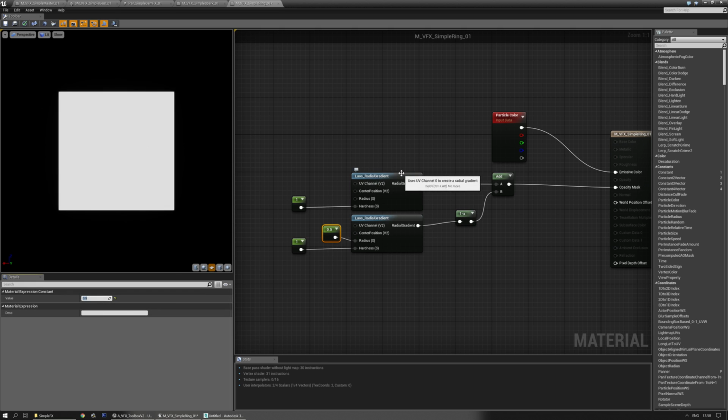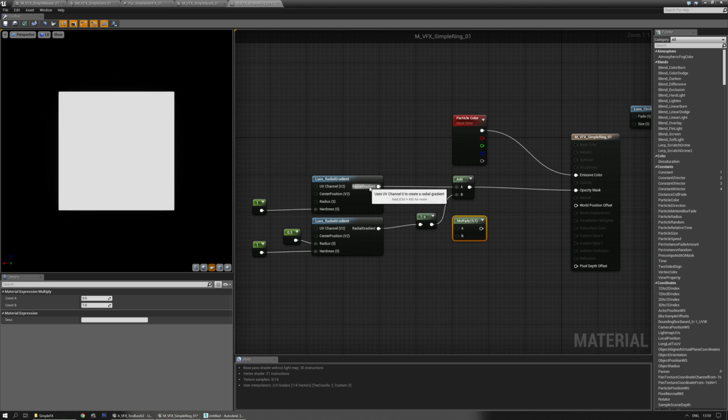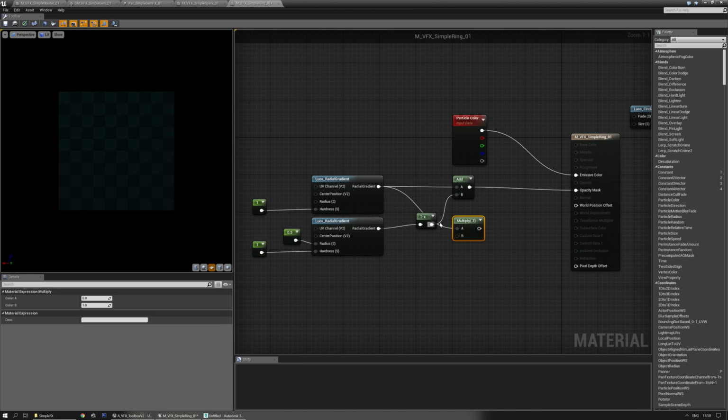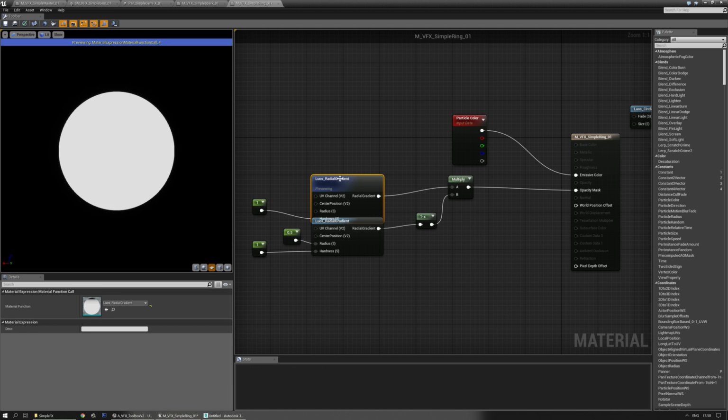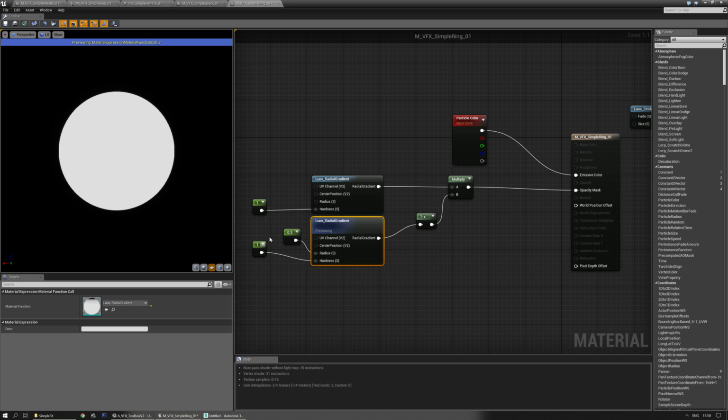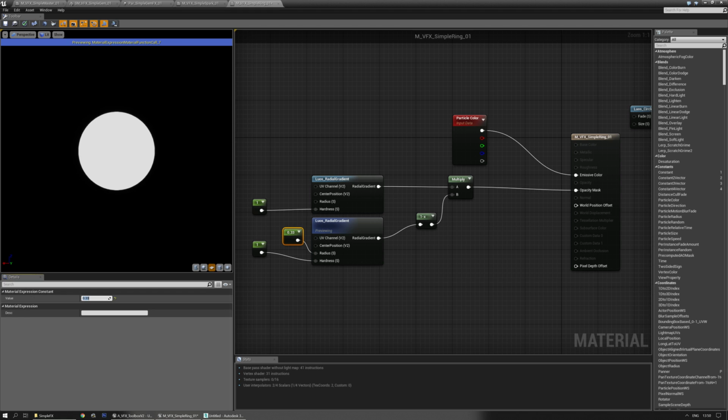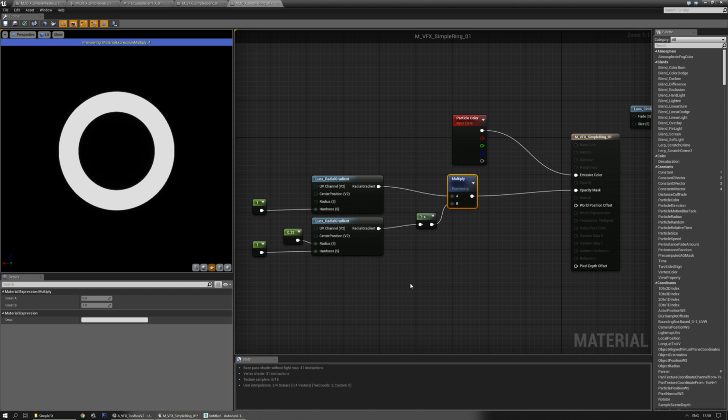Now hopefully I did it right. We might need to multiply instead of add. I said I'm a little bit rusty after a few weeks of not doing stuff. So preview this one, that's a circle. Preview that one, that should be a smaller circle, slightly. There, and 1 minus. Preview it, there we go.